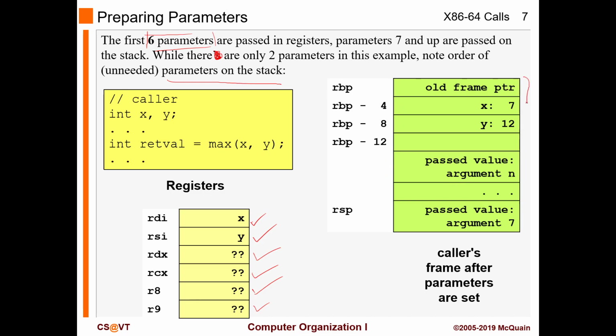So this one is just like before. After that, there would be the passed value, argument N, okay? Argument N is basically which parameter you want to send. For example, it's going to be 7, 8, 9, 10, 11, 12, and it will keep going on. I don't think you have seen any function that has more than like 5 parameters. But think about printf, okay? In printf, you can actually put 100 parameters and it's still going to work. So in the case of 100, the first 6 are going to be over here, and the next 94 of them are going to be on the stack, okay?